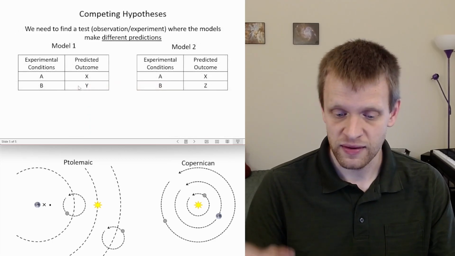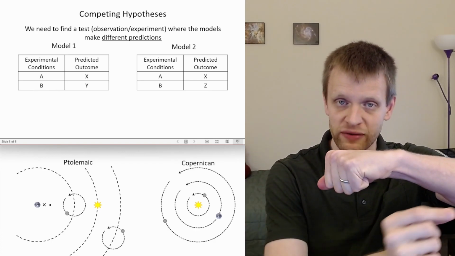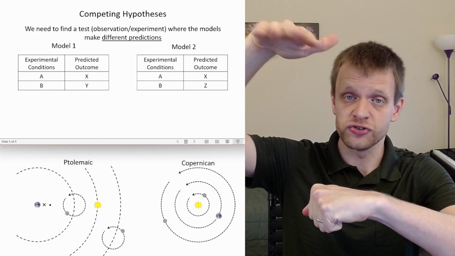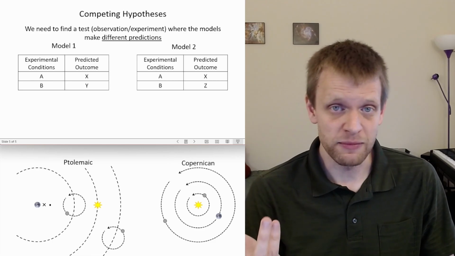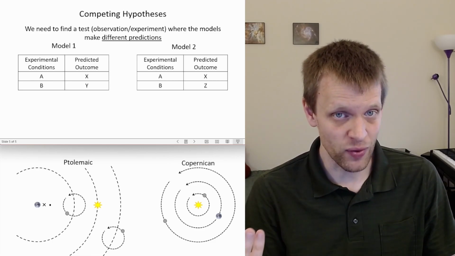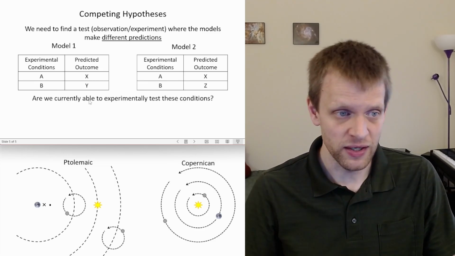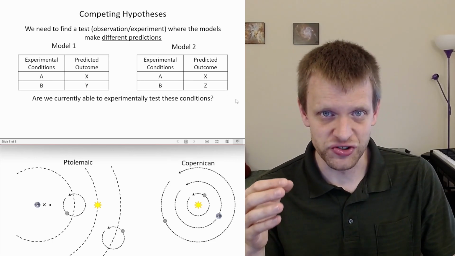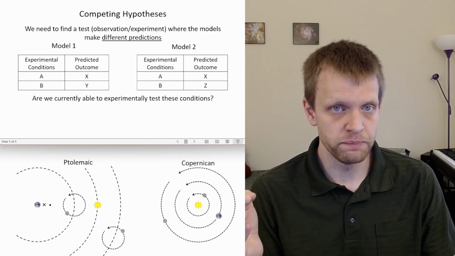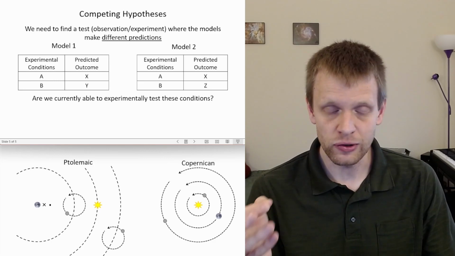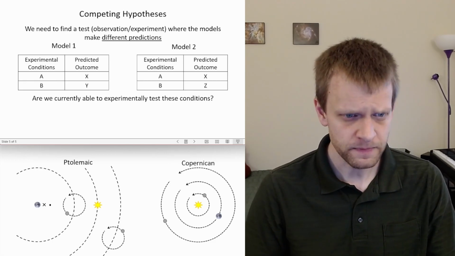With the effect of parallax, for stellar parallax, the Earth orbits around the sun, so near stars that are closer by, we should see this parallax shift on the sky. In the time of Copernicus, we did not have the technology to do that. We only got that technology in, again, the mid to late 1800s, if I'm remembering correctly. So there's definitely something to be said about how our technological abilities are very closely linked to what kind of models we can actually test.